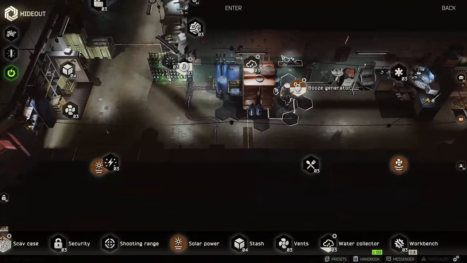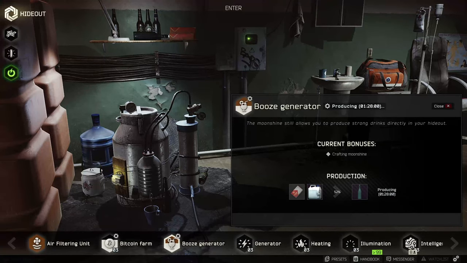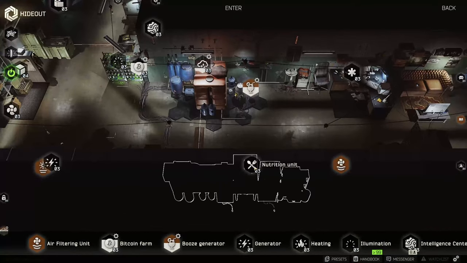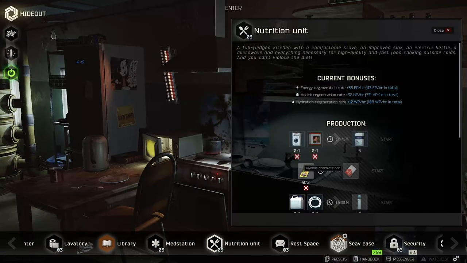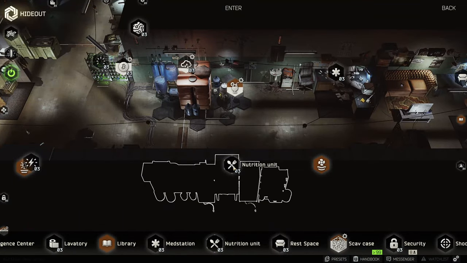The other thing it's used for, though, is I just always put it straight into my booze generator, which produces moonshine. It does require 2 packs of sugar. However, since I'm making my own purified water, and I typically make at least one of the packs of sugar, which I make in the nutrition right here for 2 Alyonka chocolate bars. It ends up being they're about 40K right now for sugar. However, you can make them for about 30 to 32K using those 2 chocolate bars.